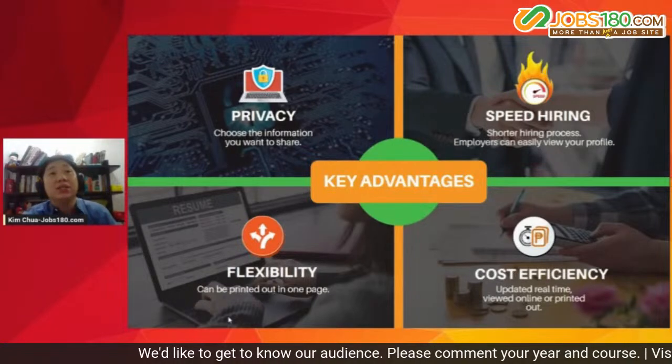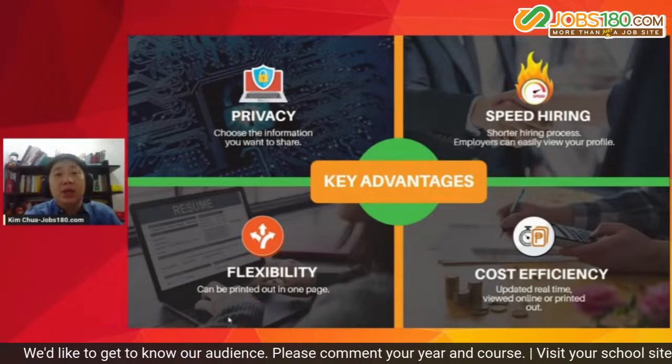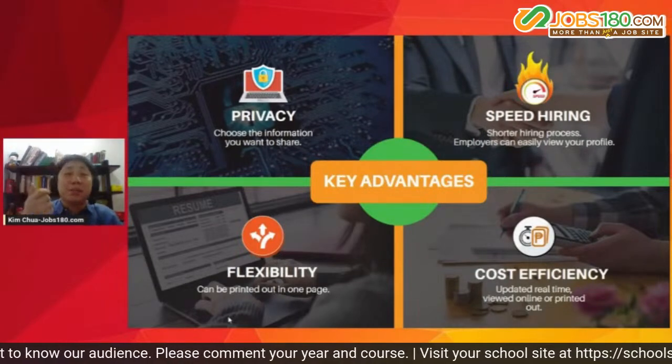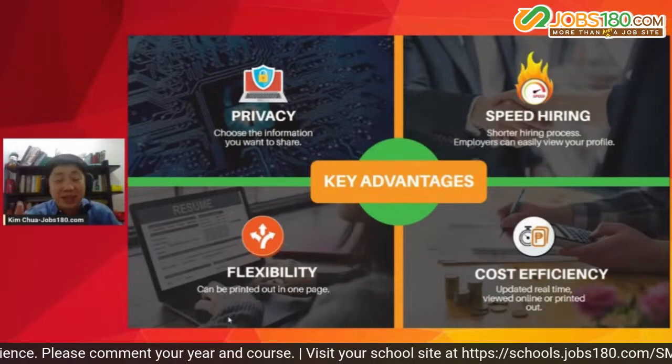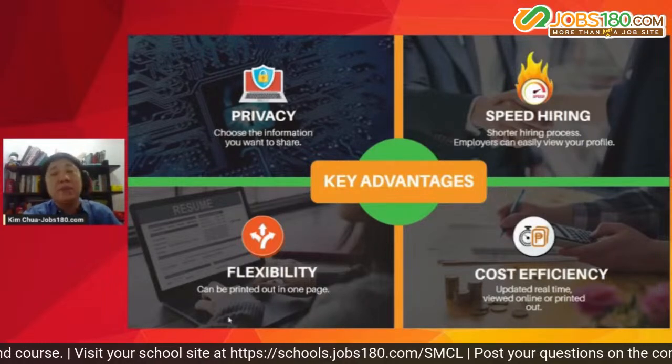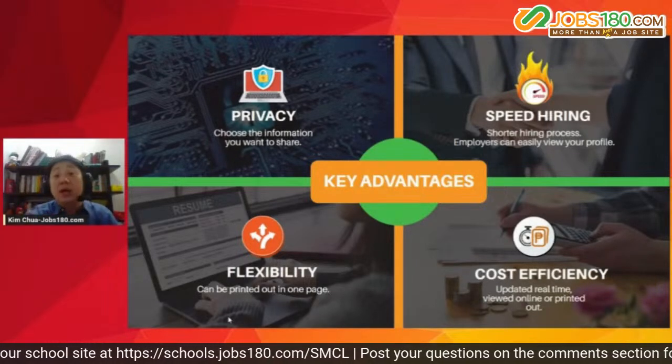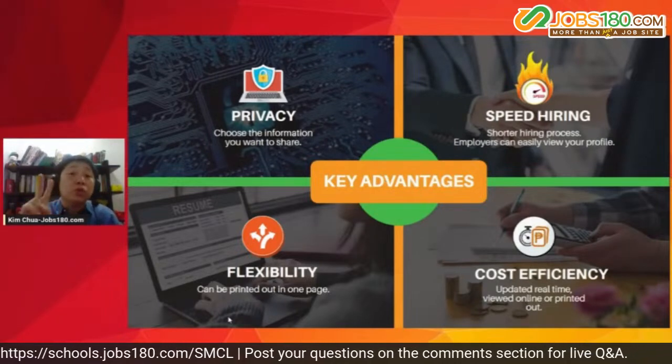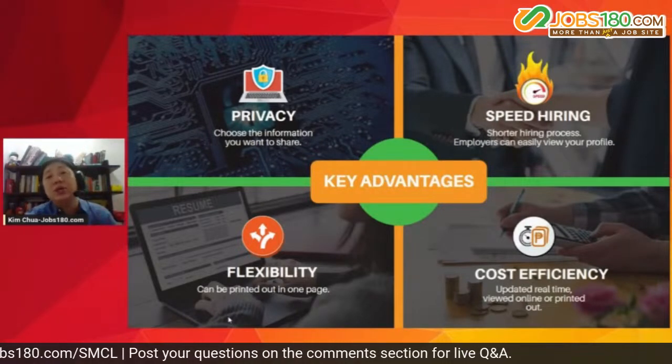Diba? If you're thinking, ay sir, paano po yung internet, kailangan ng pang-load? Pwede ka maging resourceful. Connect lang tayo sa mga libreng wifi. O, diba? And then, pagdating sa flexibility, if you really want to have it printed out, yung inyong resume, you also have the option to print it out. That's like how I showed it to you, 1 column or 2 column version. Either way, it's really up to you.